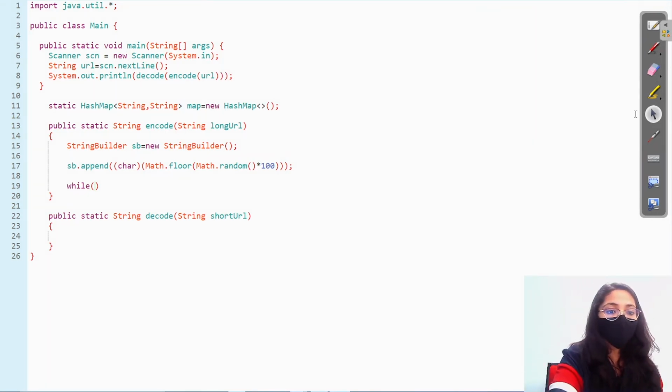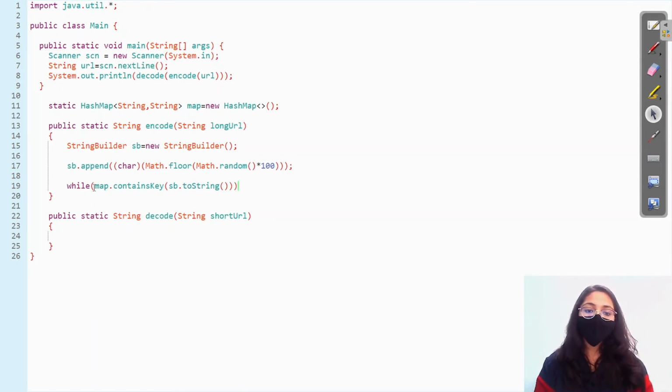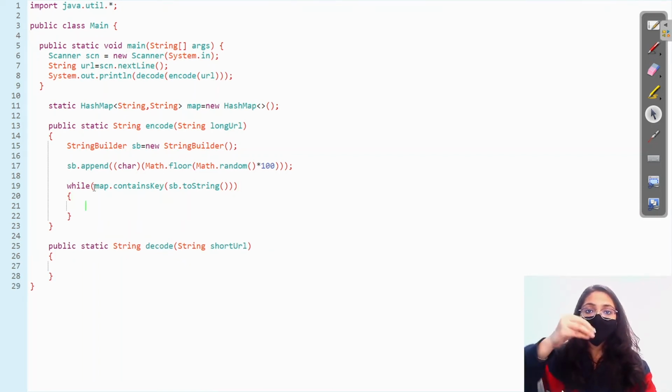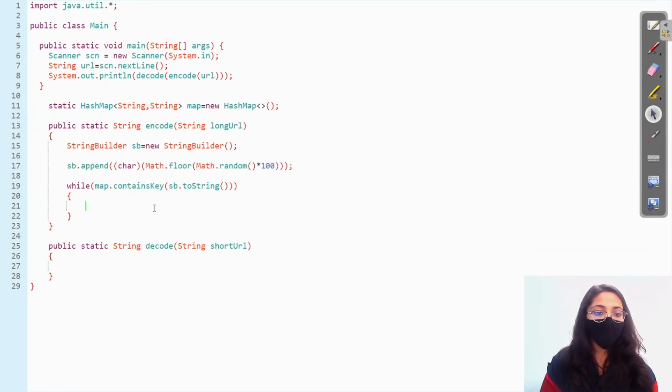So the condition for working in the map would be while map.containsKey(sb.toString()), because the sb which we are working with is the string builder, so I have to first convert it into string. So while it contains the string which is being created, I will keep on appending random values to my string builder.